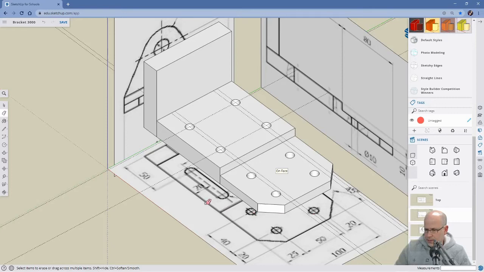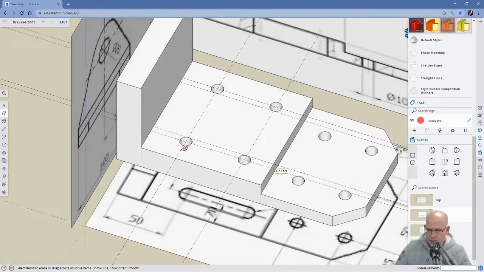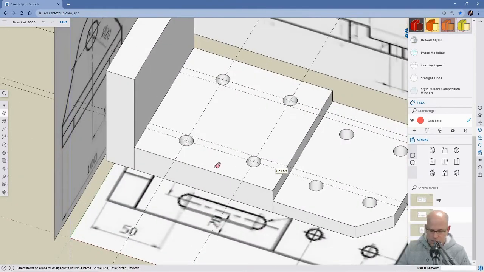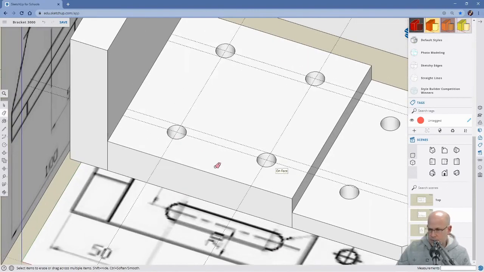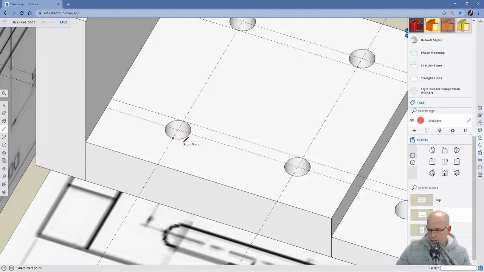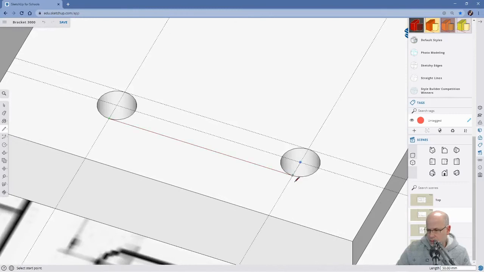Okay. So now I think what I could do is just create a line right here, coming over to here. Create a line here to there.